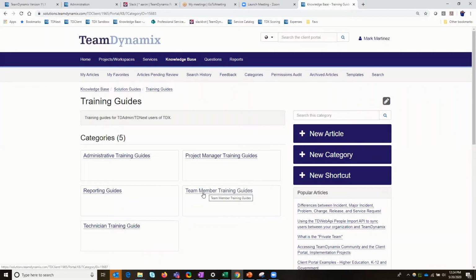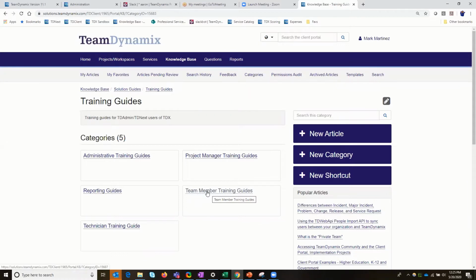So what's a team member? A team member is somebody who is on projects as typically a subject matter expert that's a resource on a project. I typically think of the people that I put on tasks on my project plan are team members, right? So eventually, towards the end of our PPM implementation, we'll be doing end user training, and it might combine a little bit of train the trainer and or team member end user training. So that's what this guide helps to support team members.